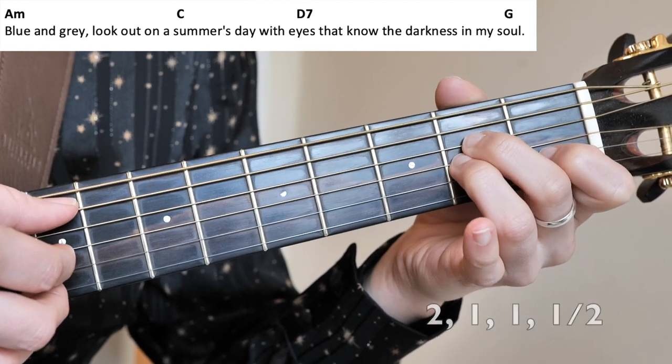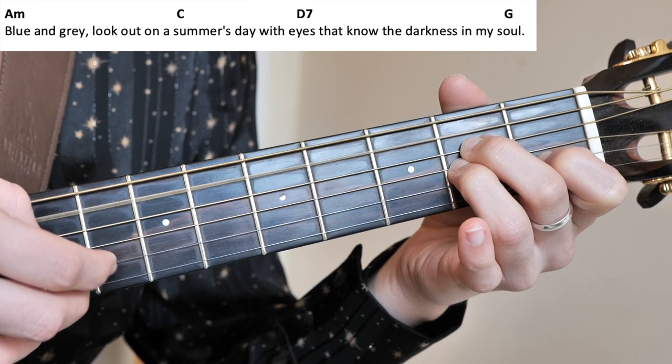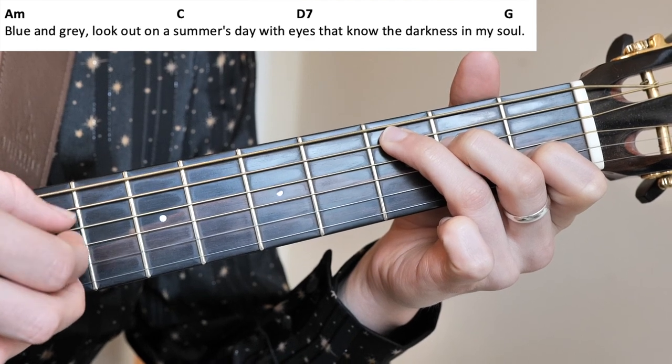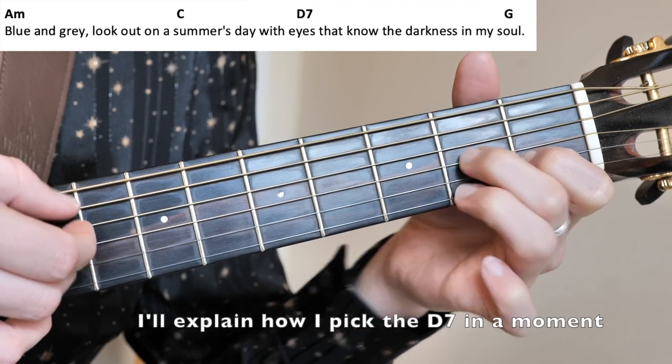So blue and grey. Look out on a summer's day. Just once, D7, with eyes and know the darkness in my soul.